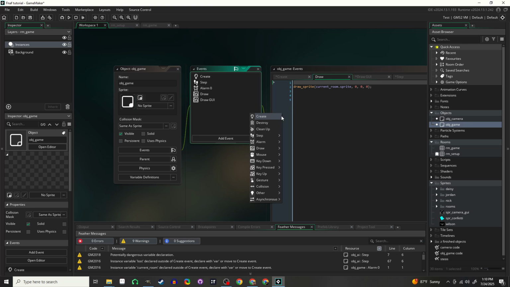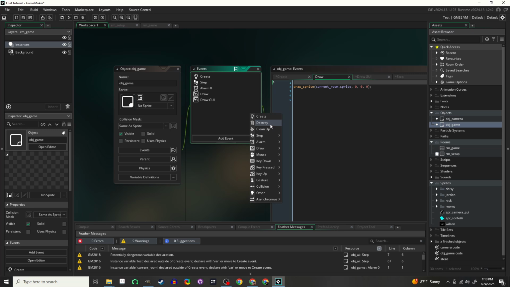These are events in Gamemaker, and this is the way they work. Basically, each event runs at different times during your game. This event here, as soon as this object is created, will run. That means it generally only runs once, as soon as the game boots up.